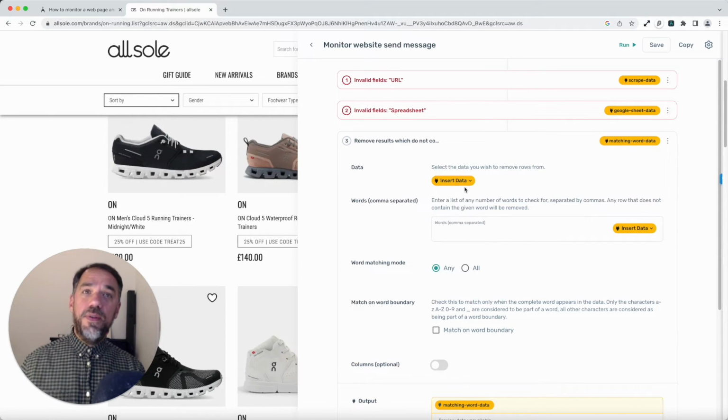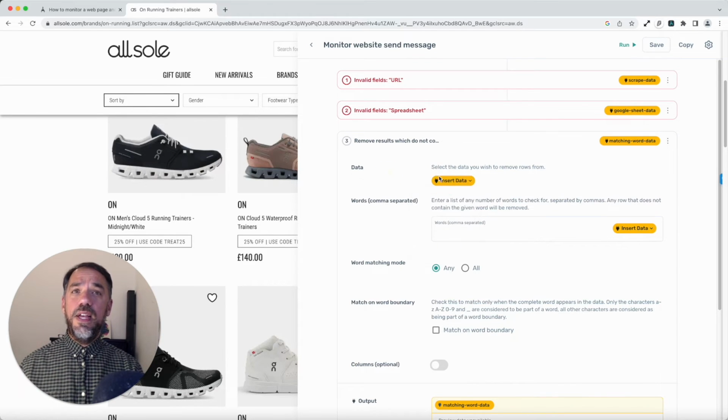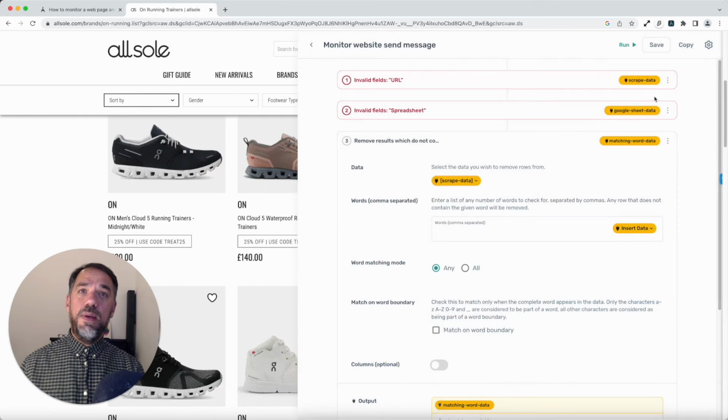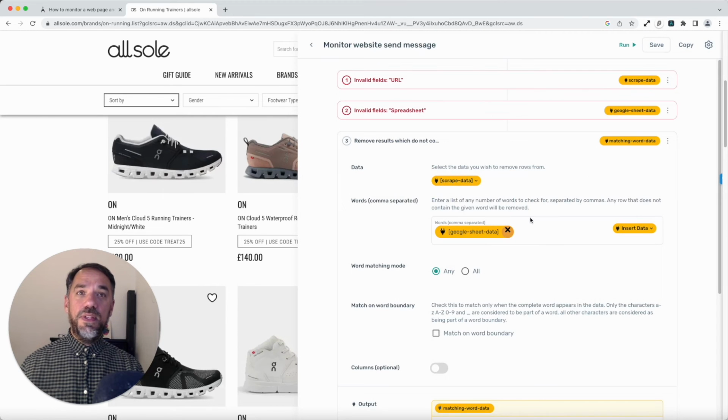So how do we do that? We pass the Google Sheet data, not the scrape data, sorry, I stand corrected here. For the data, we want to pass the new data in the scrape data. So we pass the scrape data because we're going to do a new run. This isn't the previous run. This is the monitoring runs. Then we're going to insert the data from the sheet. This is the previous data that would be stored in the sheet.